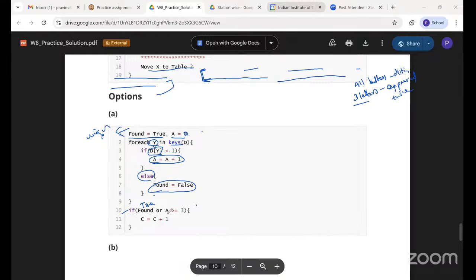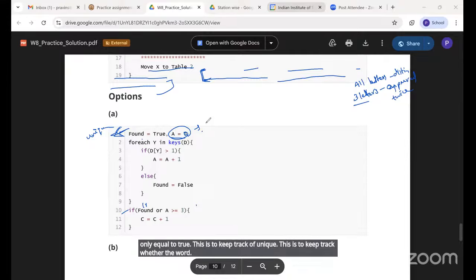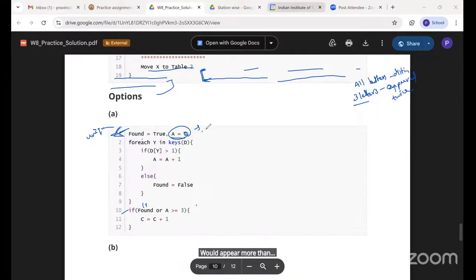And if a is greater than 3. How do you say found keeps track of unique? That's how this variable has been initialized. Found equal to true is to keep track of unique, and a is to keep track of whether a specific letter appeared more than twice or not.